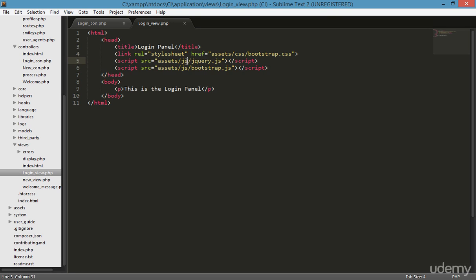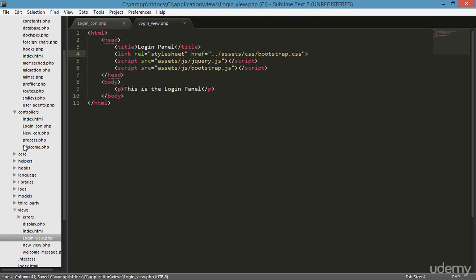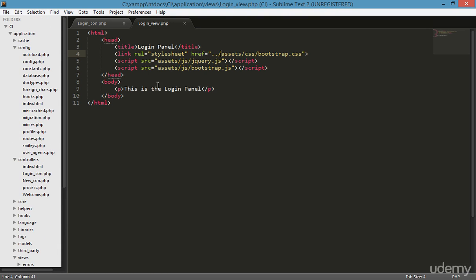We can do two things. The first thing is the back directory method, which means that by adding this it will go to the application, and if I put this 2 times it will go directly to the main folder and find this folder in the main folder, because the main folder is actually 2 folders back.